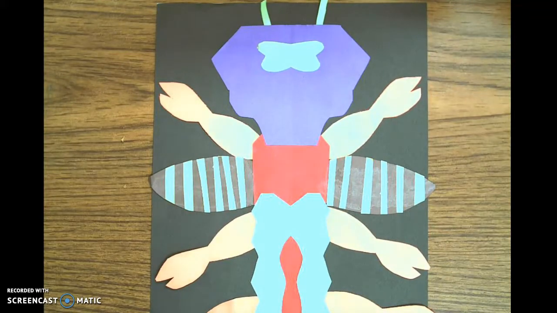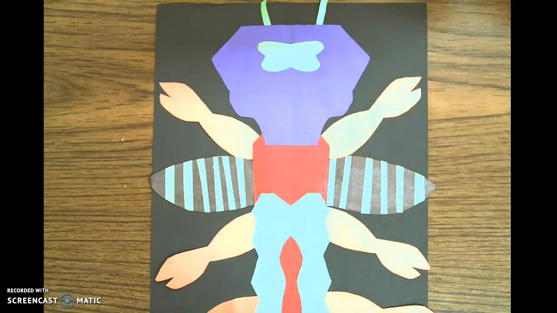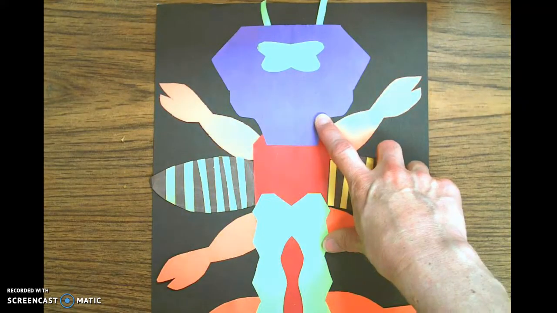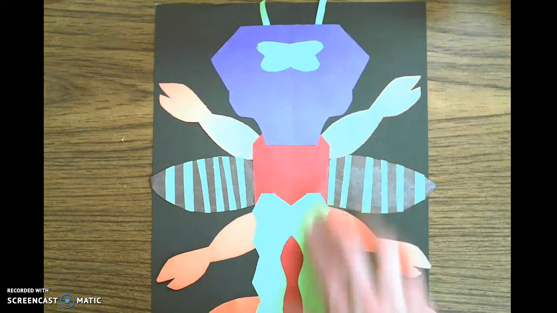Today I'm going to show you an insect lesson on symmetry, and we are going to start by making the three main body parts of an insect. The three main body parts are the head, thorax, and abdomen.